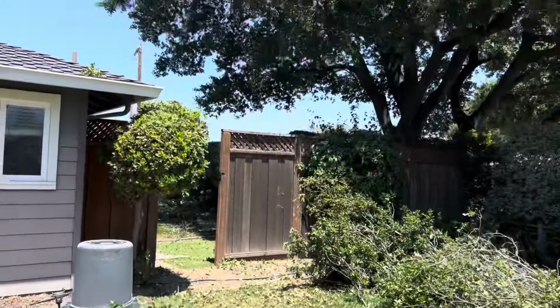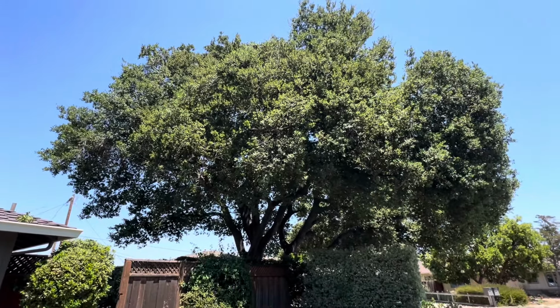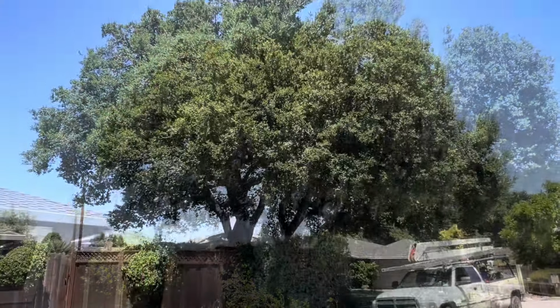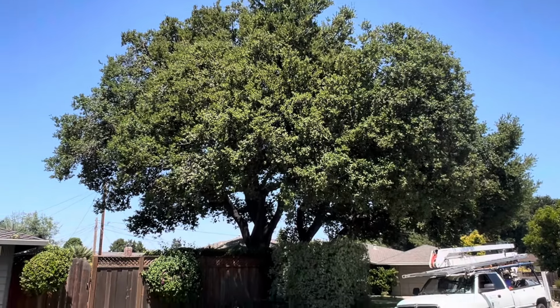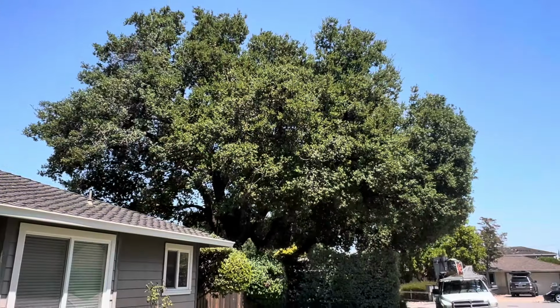Now I want to show you the amount of brush we took out. I'm just about done here. We chipped 3 times today, and this is the second chipping. And this is what the tree looks like when it's all said and done. I'm showing you this because I didn't open it up to sun scald. I left enough foliage, even though I cut it back all the way around.